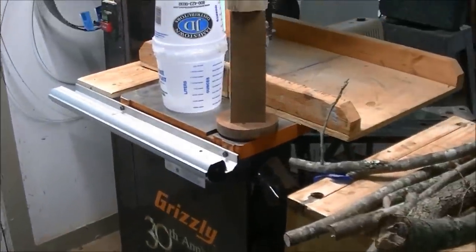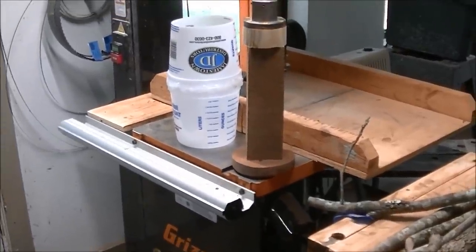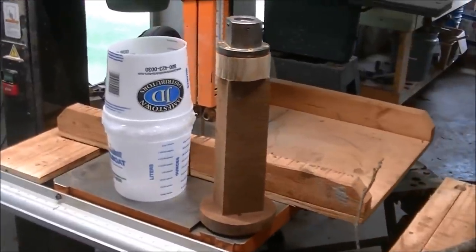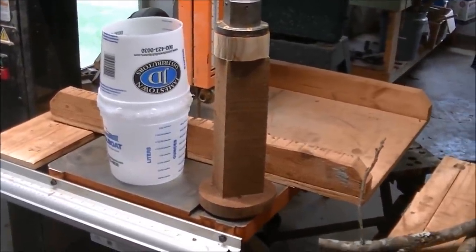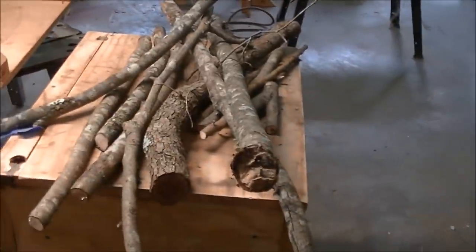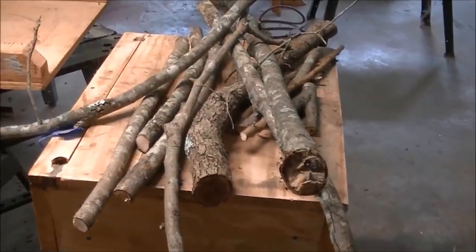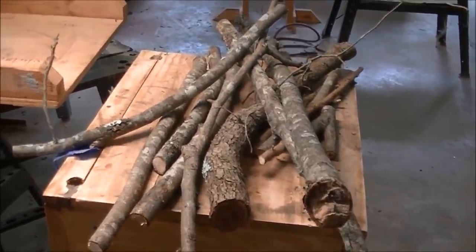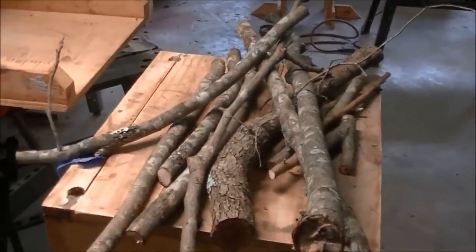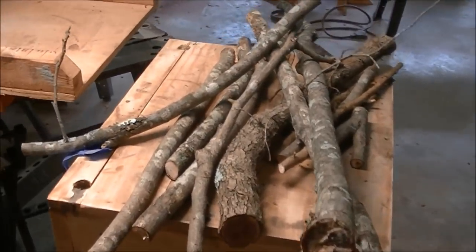We're starting a new project. It's going to be a vase about 10 to 12 inches tall — pecan limbs in black epoxy. There's all the limbs. Last year they fell off my pecan trees out there. They were in a pile, so before I burned them I went and gathered them up. I'll be cutting the ones I can use into 10-inch lengths.